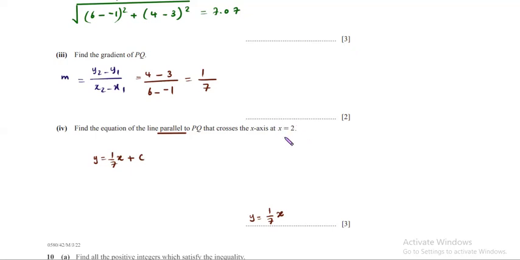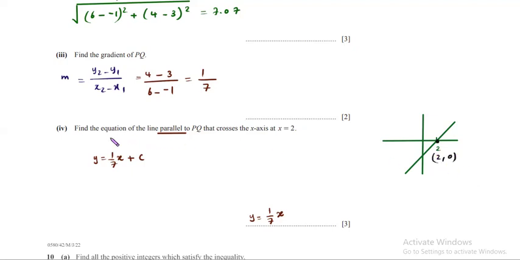Here they have indirectly mentioned what coordinate point to use. In the question, it clearly states that the line that is parallel crosses the x-axis at x is equal to 2. If I briefly sketch this diagram here, we know that the gradient is positive, so it's going to go up like this and go through 2 on the x-axis. This is the point they have mentioned, so it crosses the x-axis at x is equal to 2. Now we need to find this y-intercept. To calculate it, we can think about the coordinate point of this 2. So here the value of x is 2, and the y value is 0.